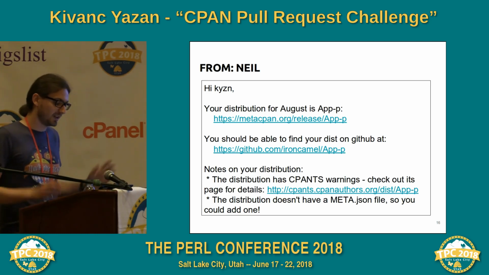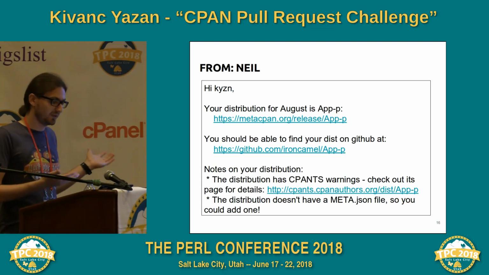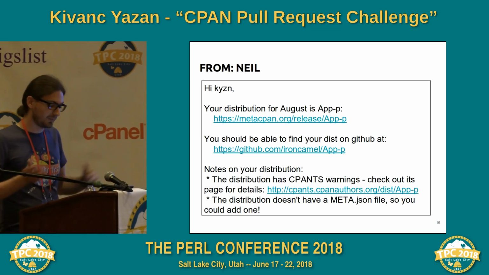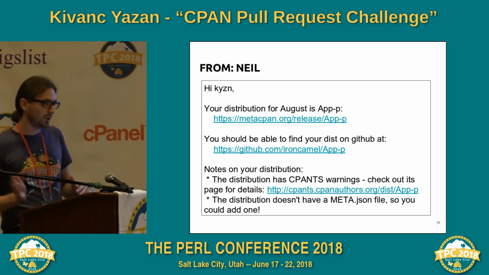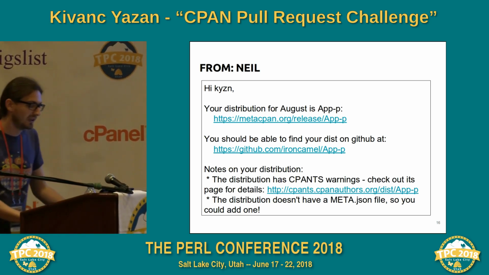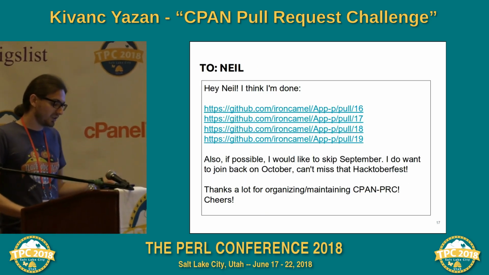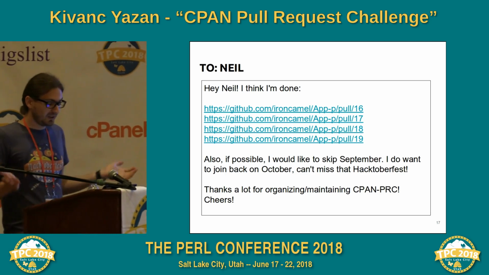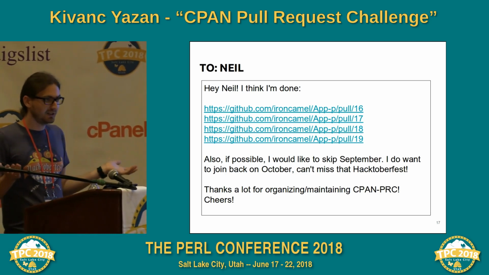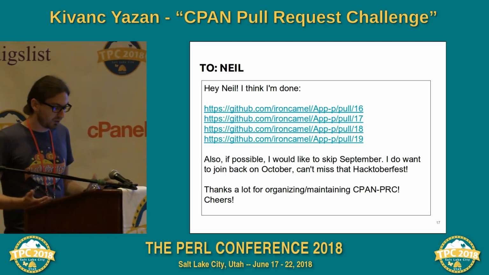Neil Bowers, who is organizing this challenge since 2015, sends you an email at the beginning of each month saying, hey, this is your assignment for this month. Here's the link to GitHub. Here's some test failures. Here's some warnings, so you can go work on those. And then when you are done with your assignment, you actually go and email him back and say, hey, I'm done for this month. Here's my pull requests.